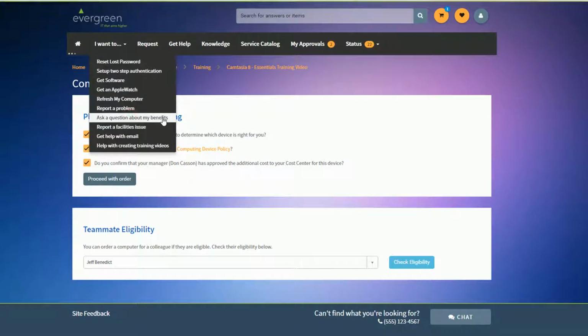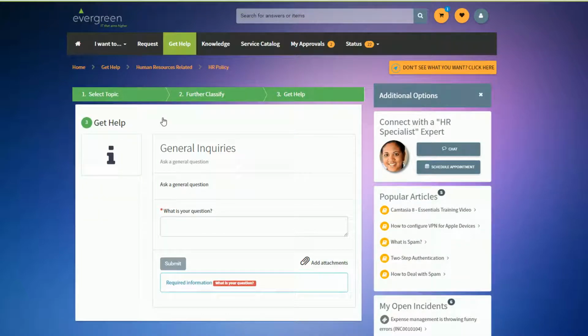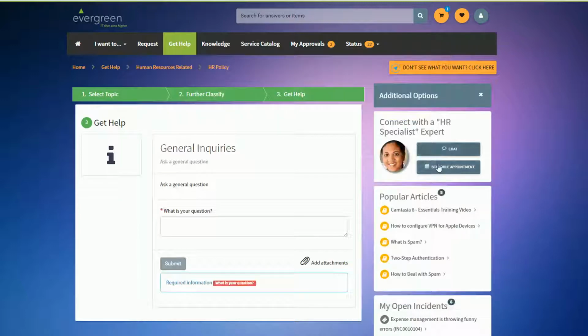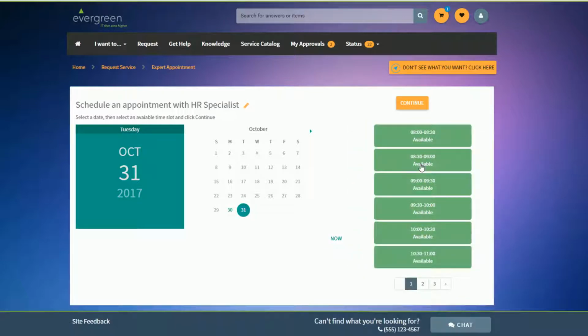Also highlight in here, you'll see our different shared service functions are exposed as well. So I can access, in this case, HR. Right? So maybe HR, I'm having some questions related to my benefit. I can start and submit a question. I can start a chat session with an HR specialist. Or maybe right now isn't a great time for me, so instead I can schedule an appointment, find an available slot, and then submit my request to have that one-on-one consultation activity with an HR specialist.